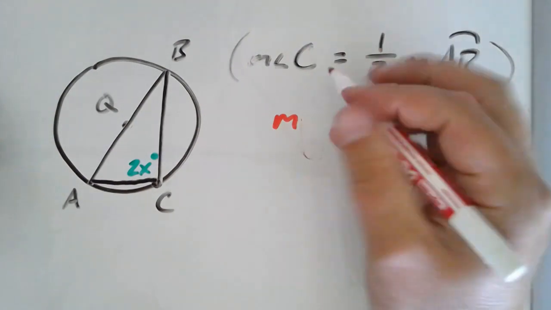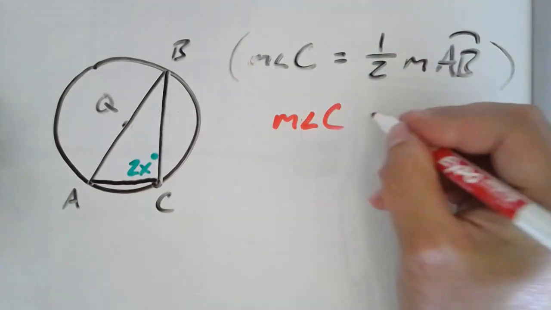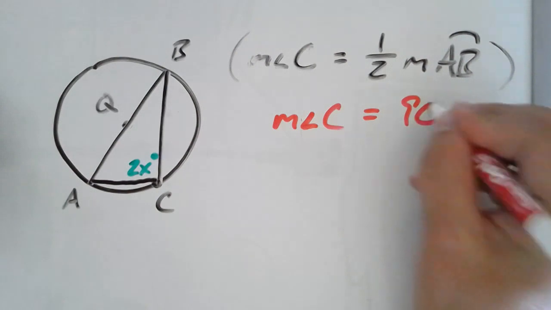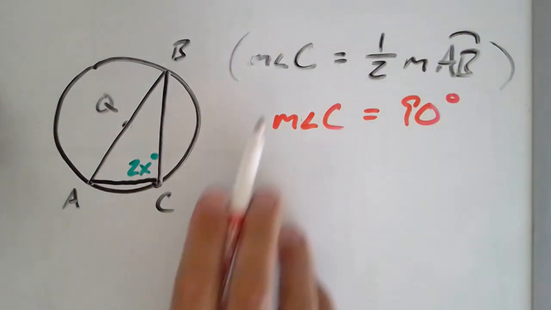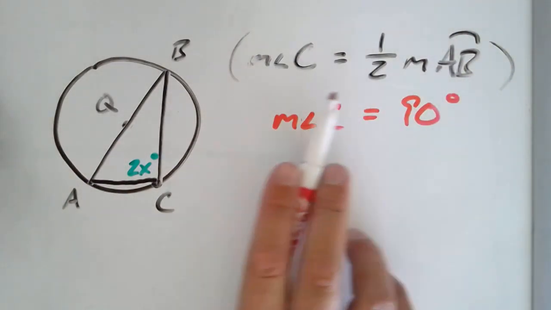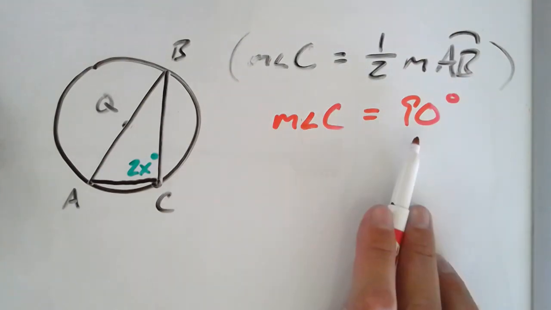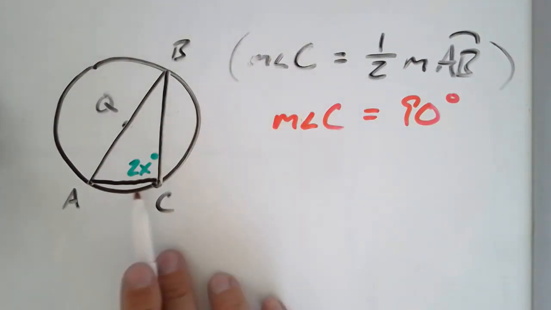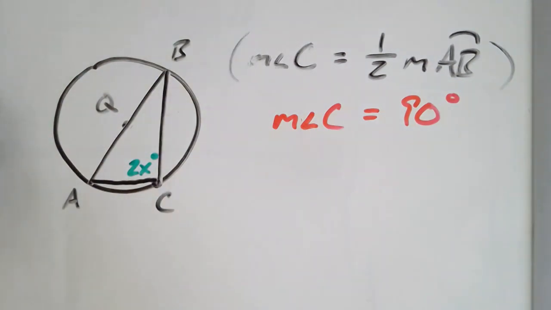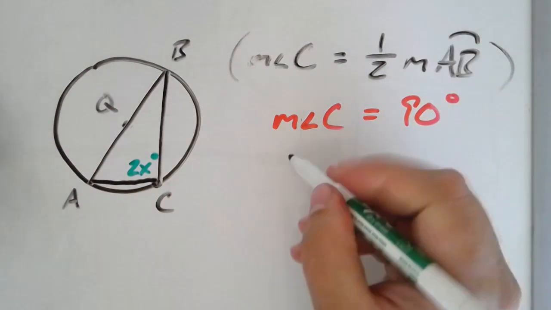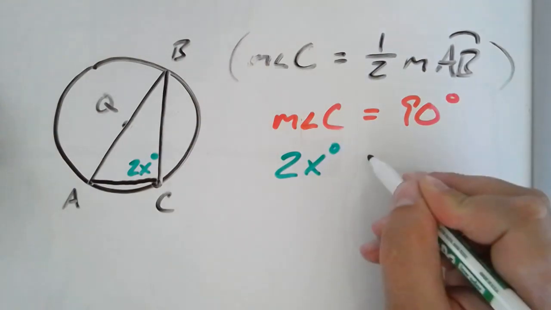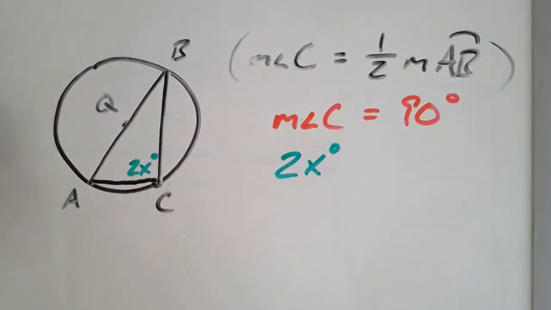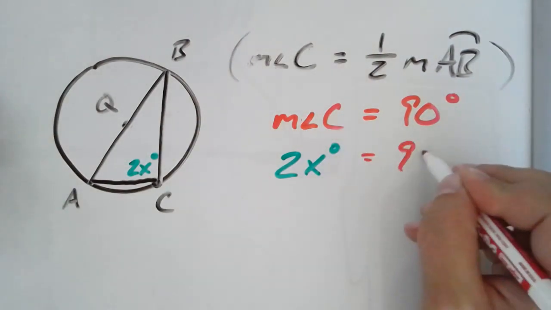Measurement of angle C is going to equal 90 degrees. It just comes from this inscribed angle theorem up at the top. So I can jump immediately to this, which makes things pretty simple because now I just have to plug in the algebraic phrase they give me here for angle C. So instead of angle C, I would call it 2x degrees, just substituting there for angle C. It still has to equal 90.